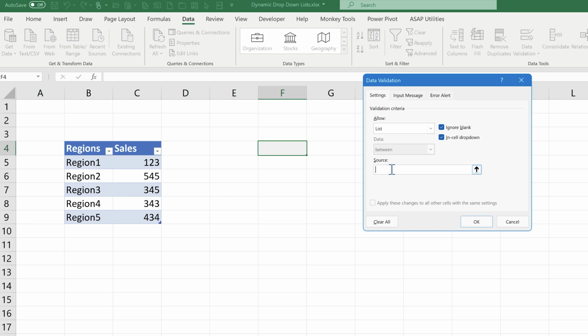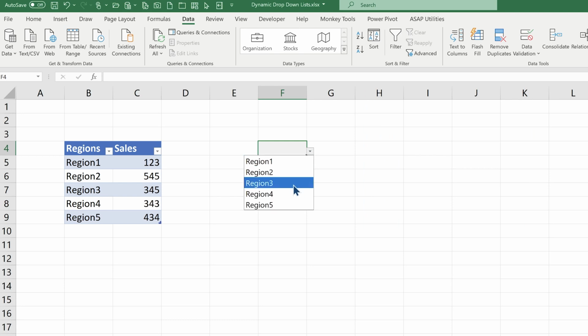So how I do this is I say it is indirect, bracket, and then in inverted commas I will specify the table name and the column name. The table name is table number 3. And then in square brackets, the name of the column. Square bracket, and we're using the regions column. And I close the square brackets, close the inverted commas, and close my bracket. So what I've done is I've used the indirect formula. I have then specified in inverted commas the table name, and in square brackets the column name. Let's enter and see if it works. I press my OK button, and there I have region 1, 2, 3 to 5.